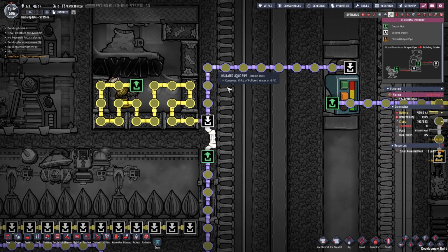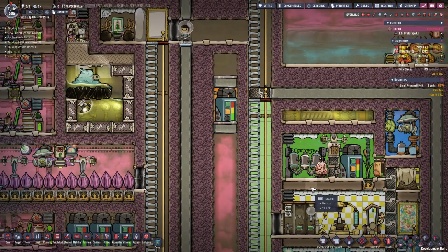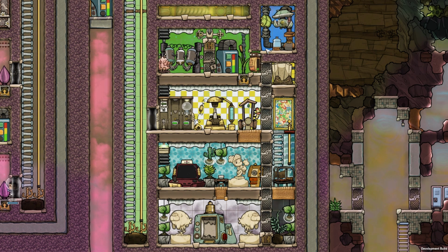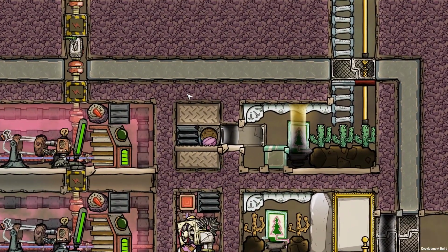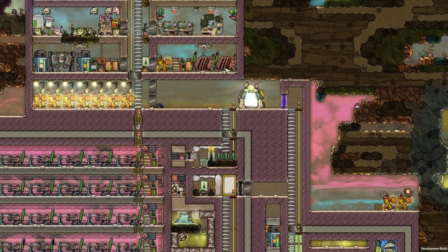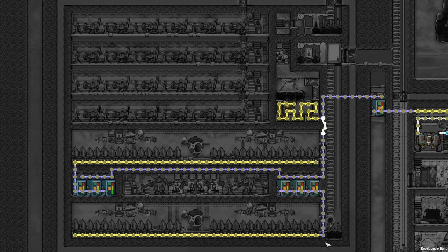Everything that we have too much liquid, I'm feeding into this liquid reservoir for later use in my modular base design that you can then use and place anywhere near this for the duplicant to work there, collect all the stuff, collect the food for your main base. I have the food for the main base here. Of course, you can place this modular thing anywhere, so you can place this above that, but I just had a big free area here, so I built it right there. So that is basically all of the piping that you need.